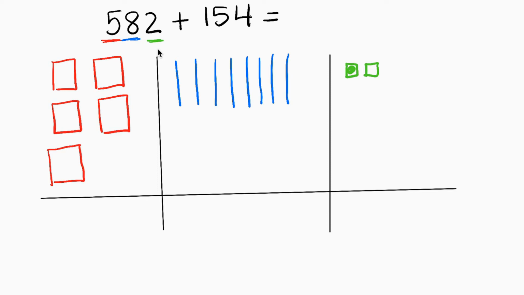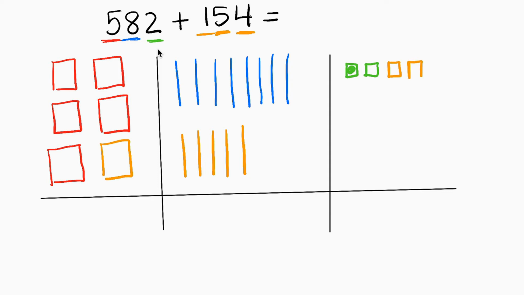So what I'm going to do is go back and represent 100. Then I'm going to look at the tens place and I have 5 tens. I'm going to go 1, 2, 3, 4, 5. And then I'm going to add 4 units or 4 ones. Okay, and I like drawing the squares. All right, so now I have all my blocks on the mat.